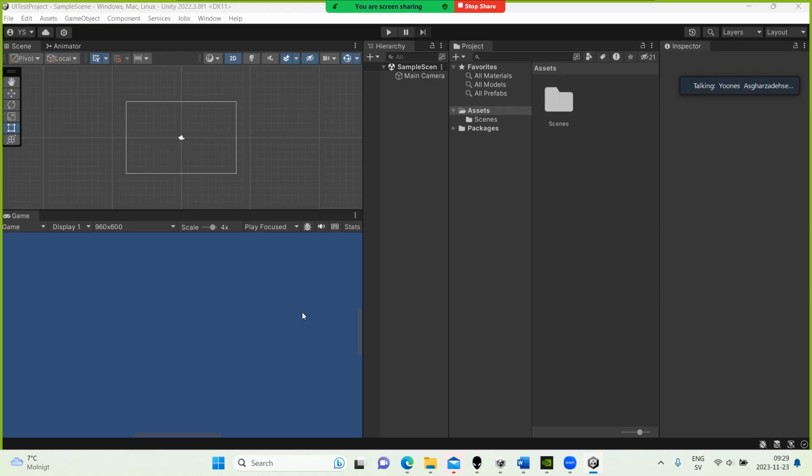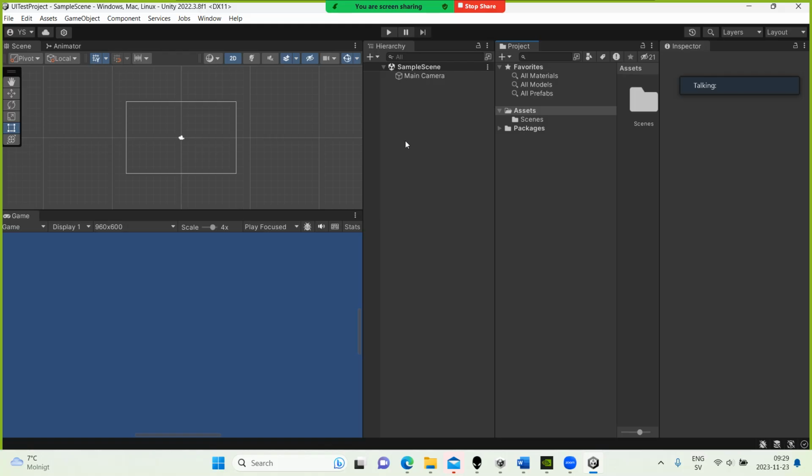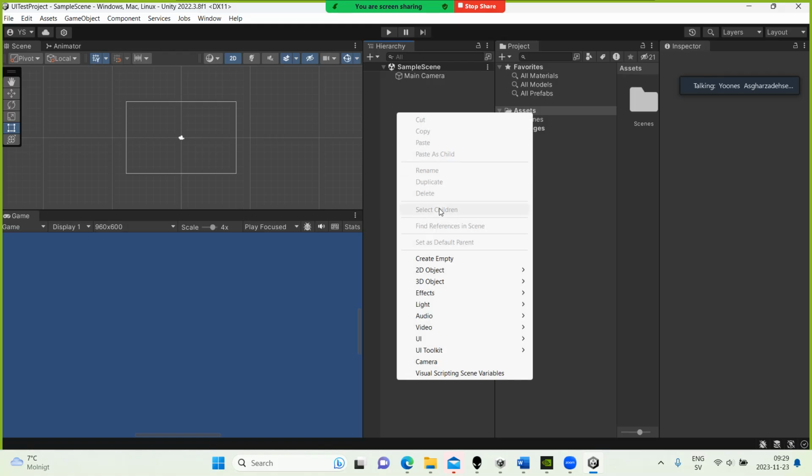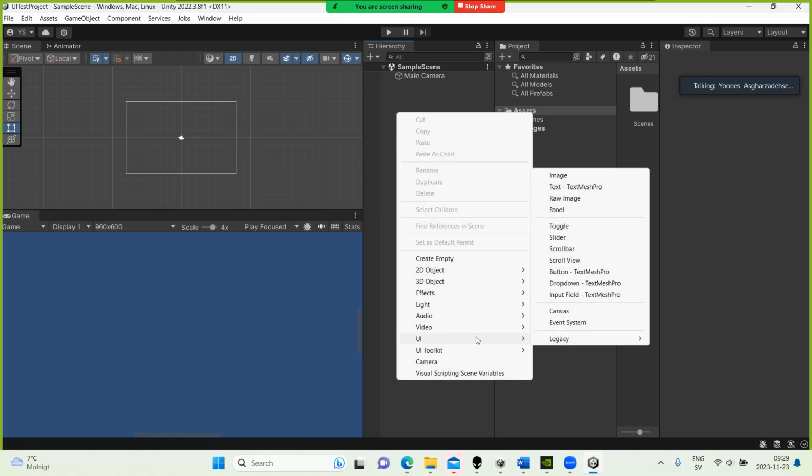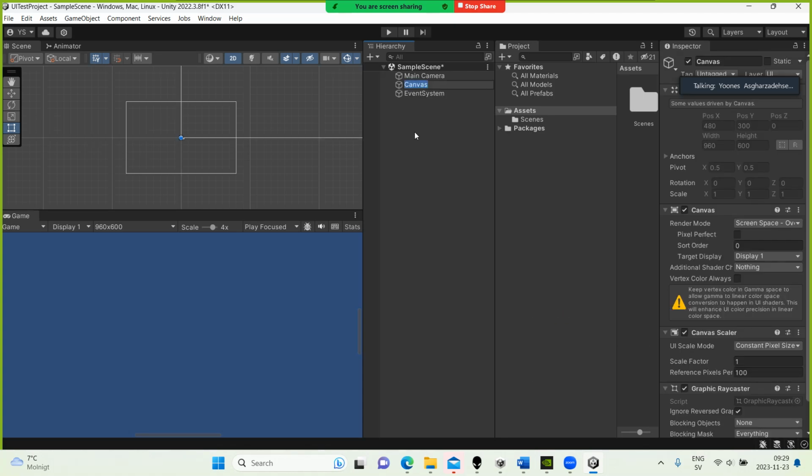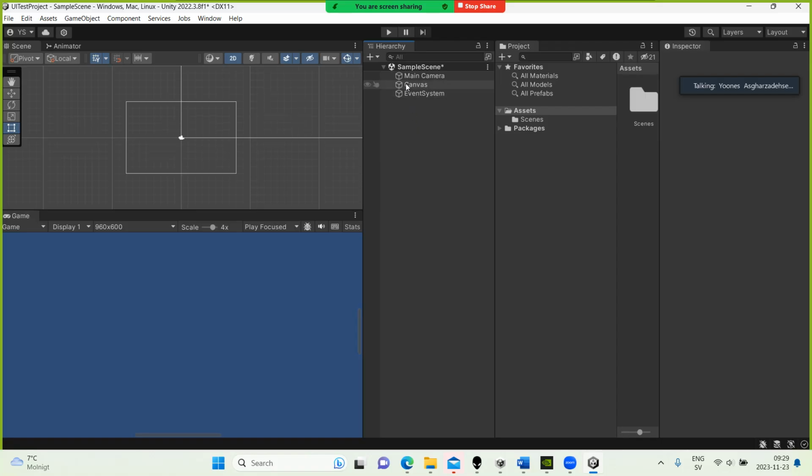It's not possible to have a UI without having a canvas, and that's the reason the first thing we add to the project is the canvas. So here, if I right click on the hierarchy, in the UI section, there is a canvas that I add to the project. This is my main canvas, and everything will be on this canvas.